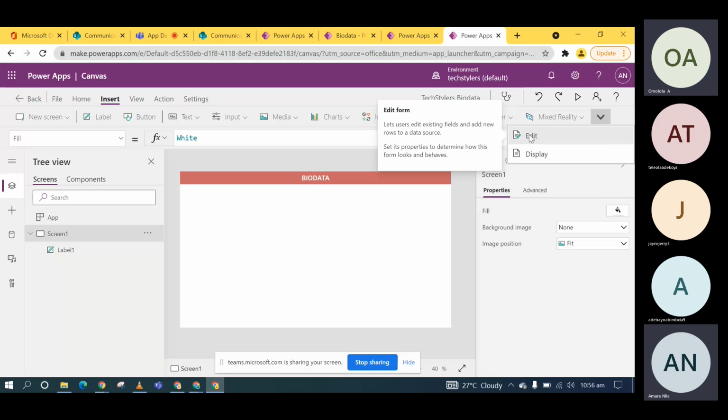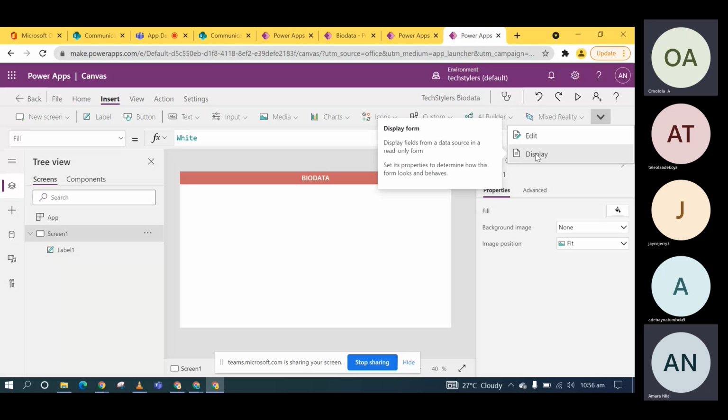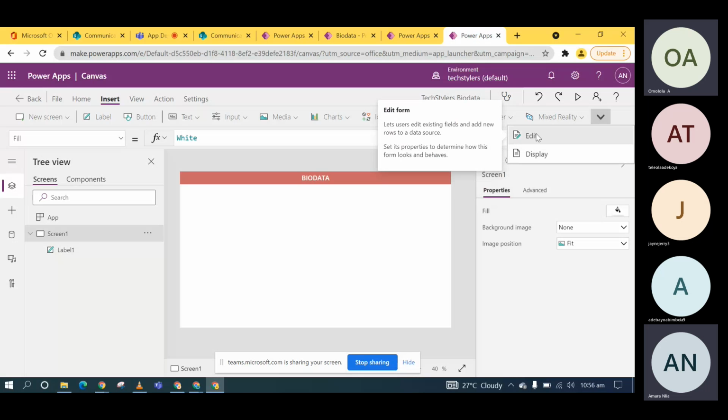Your edit form allows you to edit fields, and it also allows you to add rows to your data source, while your display form just displays your fields from your data source in a read-only form. So it means you can't make changes to it if it's a display form. But today we're going to be using the edit form. So select edit.